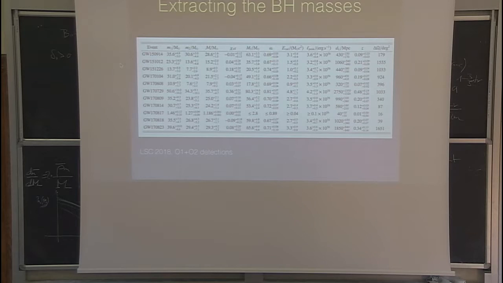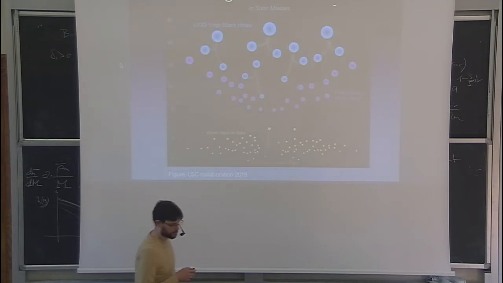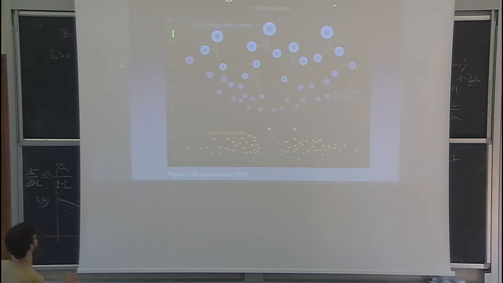And also you can try measuring the spins. In fact, I think I have a slide on the spins. Yeah, well, this is just a pictorial representation of the LIGO Virgo detections. So the blue are the black holes. The y-axis is the mass in solar units. The x-axis doesn't mean anything. The blue ones are the black holes that merged during the LIGO observation runs, and the size is proportional to the mass of the black hole. So you have all these big black holes.